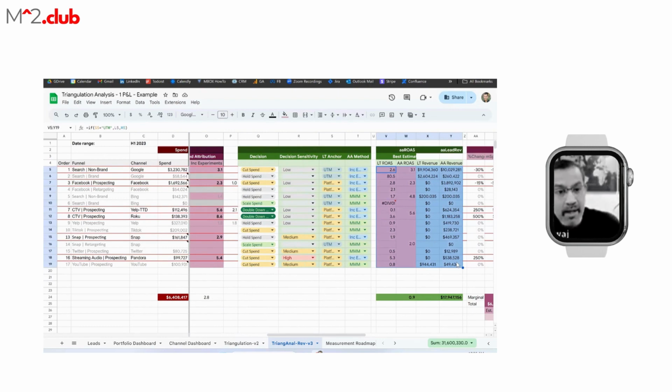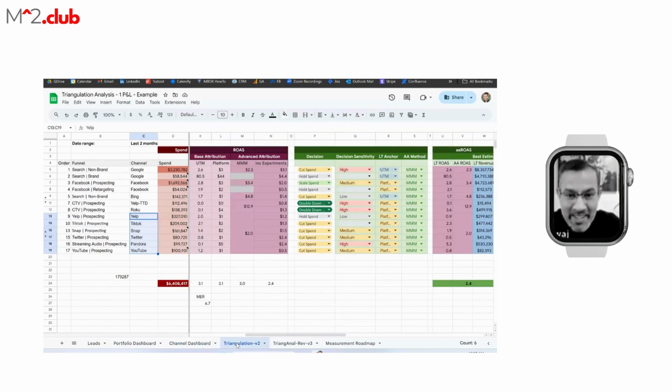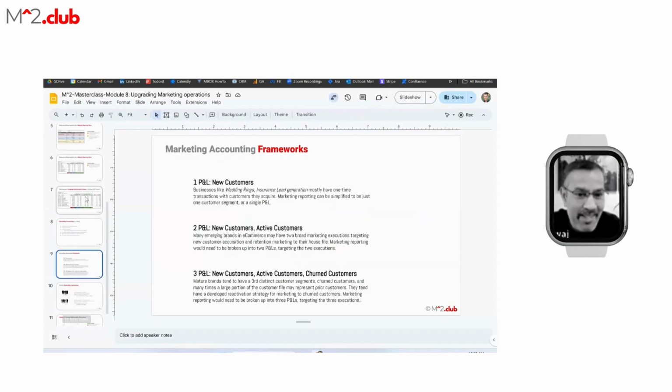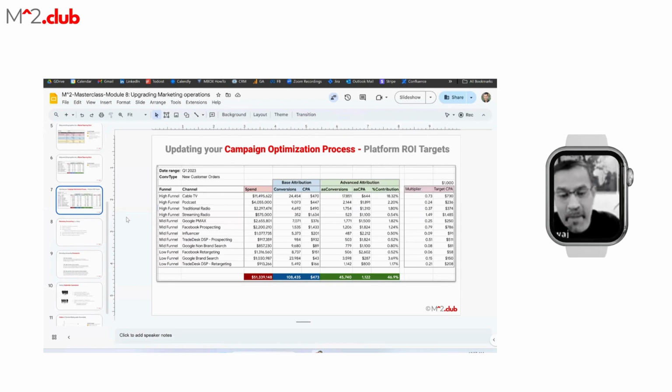Okay. Now, I was playing around this morning and I broke this channel dashboard, but I will show you what it should look like. If I didn't break it, it should look like this. Basically, it's all your channels. You just spend. This is the base attribution. Again, heterogeneous. Maybe for some channels you're using platform, some channels you're using UTM. So you can pick whatever channels that you care about. Advanced attribution, same thing. Some channels you're using incrementality testing, some channels you're using MMM. Again, very heterogeneous. You can pick it. Now this becomes the way you report your channels.